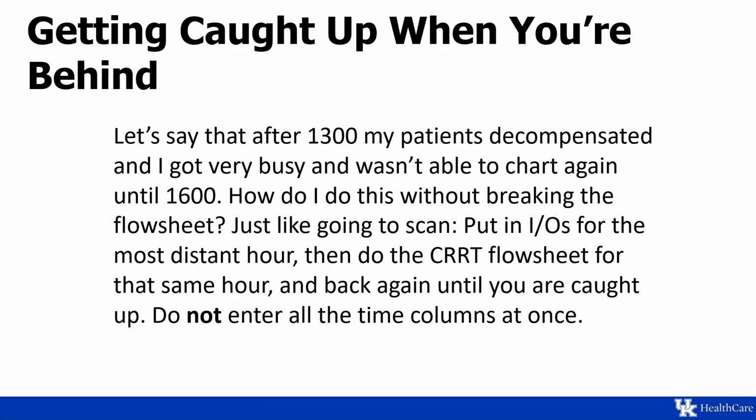It's just like we did when we went to scan, except it's a little bit longer this time, but it's the exact same principle. You put in your I's and O's for the most distant hour, so in this case it'd be 1 o'clock, then do CRRT flow sheet for 1 o'clock. Then back to 2 o'clock for I's and O's, 2 o'clock CRRT. 3 o'clock I's and O's, 3 o'clock CRRT, 4 o'clock I's and O's, 4 o'clock CRRT, done.